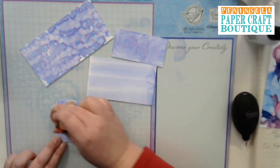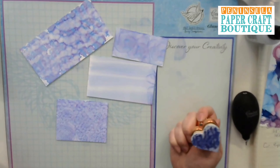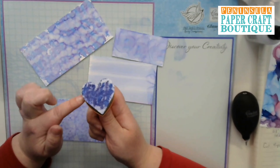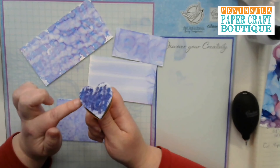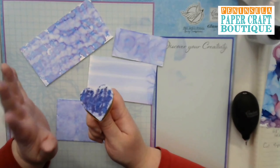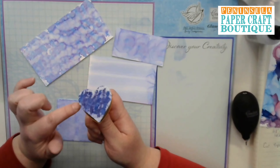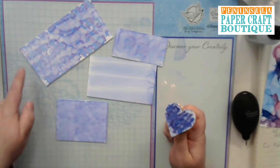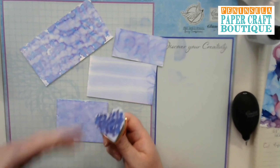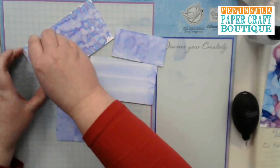Watching those little cells create on the Yupo is so much fun. If you're going to use a glossy cardstock or straight cardstock, you can use alcohol ink on pretty much any surface with these tools. You'll find it will bleed through a little bit of cardstock and won't move like on Yupo paper — once it's on there, it's on there — but it gives you the option to use more of what you've got at home.